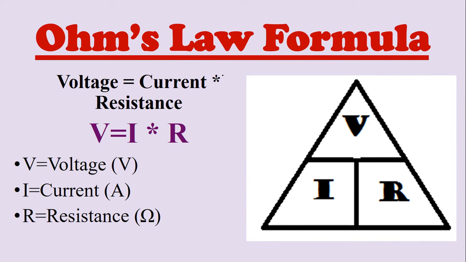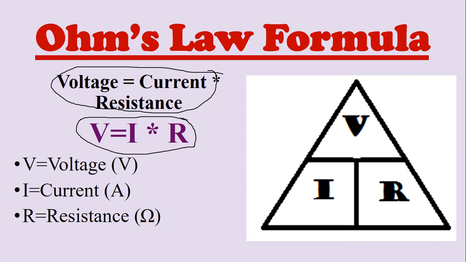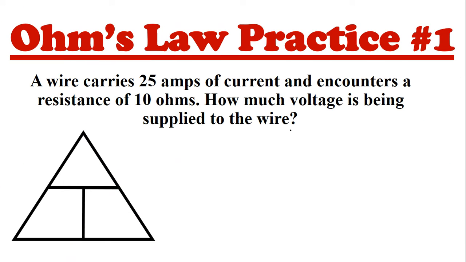So here's algebraically, voltage equals current times resistance, or V equals I times R. The capital V means voltage, and its unit is volts. Capital I means current, and its unit is amps, represented by the A, and the capital R means resistance, and its unit is ohms, which we represent by the omega symbol. So if we place this into my triangles, remember numbers next to each other are multiplied, numbers on top of each other are divided. Since I and R are being multiplied, I and R go next to each other, and V is at the top. Let's do two examples.